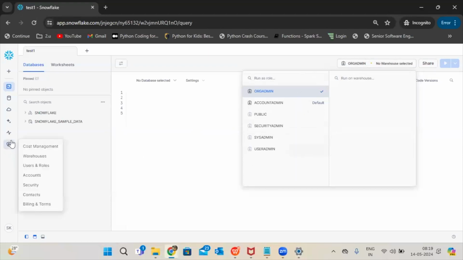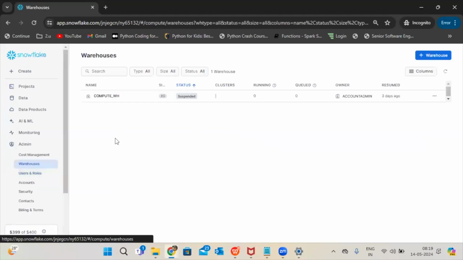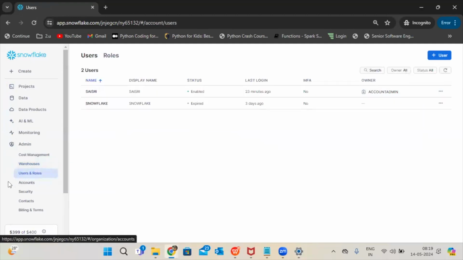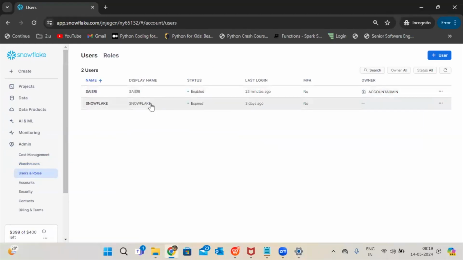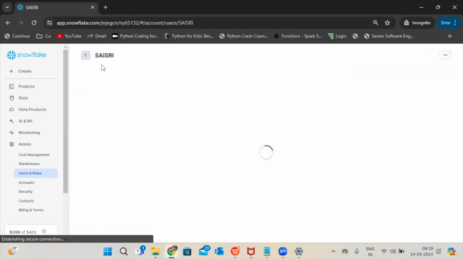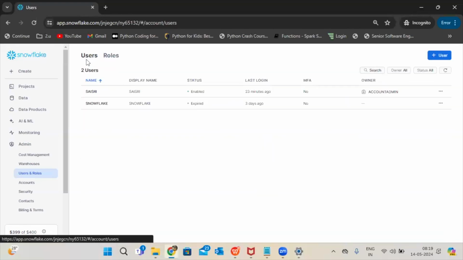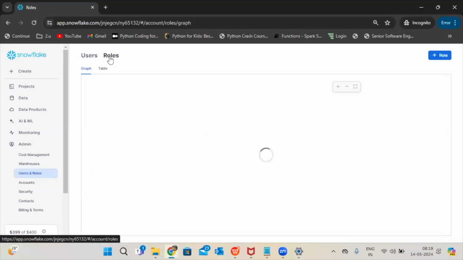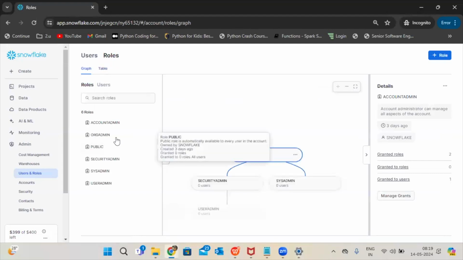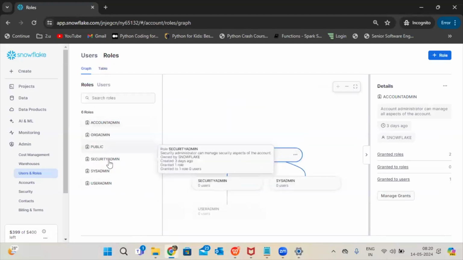You can see here also user and roles. Let me show you. User, this is one user. These are the roles. You're able to see, right? These are the roles.